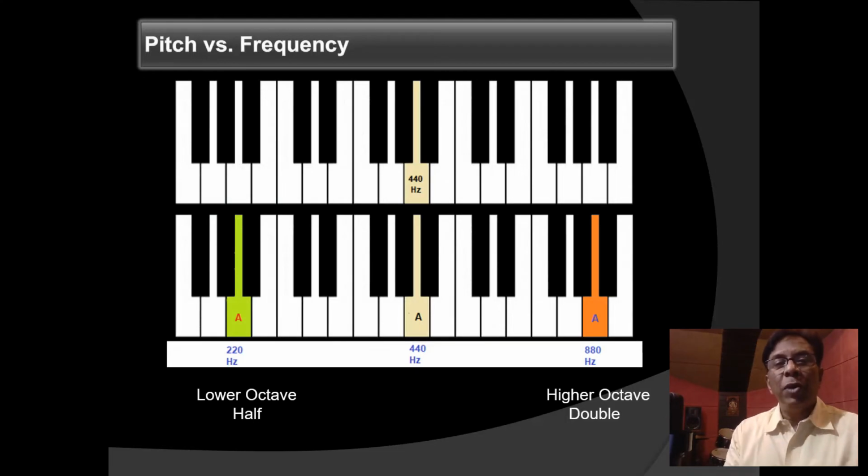So looking over here, you have 440 hertz over here. It's known as pitch A. So talk to a musician and say, play a pitch A, he would definitely play a pitch A, but he won't know what 440 hertz is. But A on a piano is 440 hertz, which means a pitch has a frequency number. So you have a frequency number which is 440 hertz, which is called A. You also have an A over here. You also have an A over here. But all the three are A, but having different frequencies. One is 220 hertz, one is 440 hertz, another is 880 hertz.